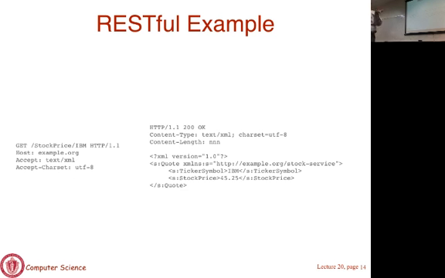Okay, so you make an RPC request over HTTP to get the stock price of a company, and the response comes back. So this is how you can write a variety of different applications over HTTP. Okay, very popular. Anytime you have a web API these days, it is typically a RESTful web API. So you can use that API to write interesting applications of your own.